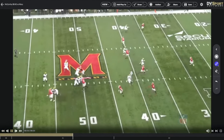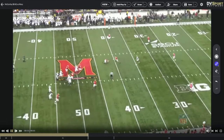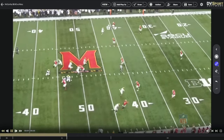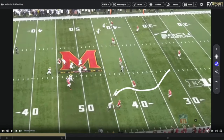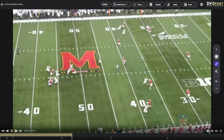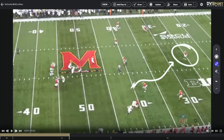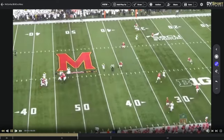Nice read here — similar to what we saw last game with a guy hooking and a shallow route. Good job working through it, keeping the ball in front of him, but the receiver drops it again because he stops when JJ expects him to keep going — seen that a few times. Then with a little pressure throwing his timing off, he tries to jam this in with a middle safety over the top — this is one you'd love to see him dump to the back. Instead he almost throws an interception again trying to force it.